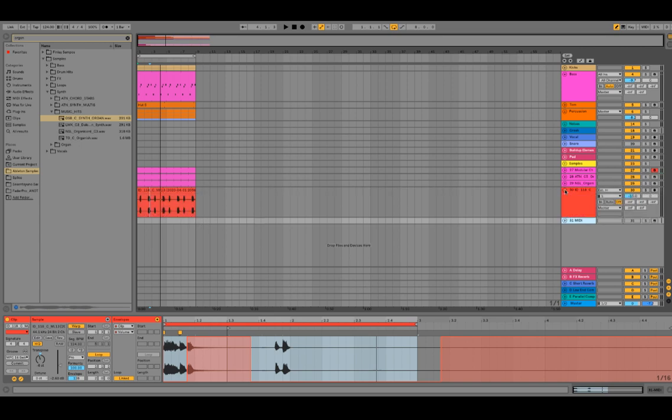Let's get something that's happening less frequently. So we've got something sort of every bar. Again, afterwards you can start to spread everything about. Once you start building, you get more of an idea of how everything's going to sound actually in the mix, rather than just repeating over and over again.